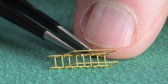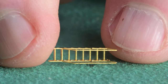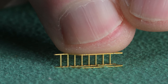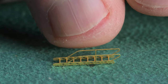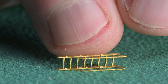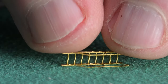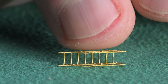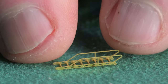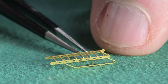Okay, now I've got the stringers parallel to each other, but the treads, they almost look like the whole thing should be skewed this way on the top. I don't know if I can do this, or am I going to once again, like I say, just collapse everything? Oh, I went too far. Okay, that tick you heard, that was my spotlight. Okay, there. I think I pretty much got it. I think I've got it there. Okay, let's quit while we're ahead and carefully paint this now with the number 77.